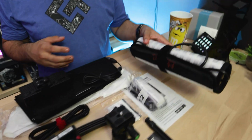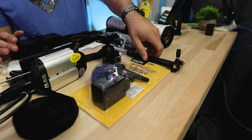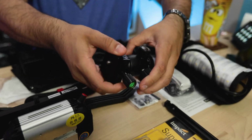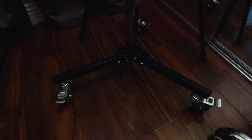And here's all the stuff that we're gonna be accomplishing today's task with. We have the Falcon Eyes rollable LED light with everything involved in order to mount it, as well as the clamps and other necessary bits to adapt the clamps and this tripod head mount. I guess it's just a tripod head. So that way we can mount the camera to that. And when I say to that, I mean to that. What is that? A rolling C stand with a boom arm extension on there. Rolling, so it's easy to move it around the room wherever I need to shoot in.